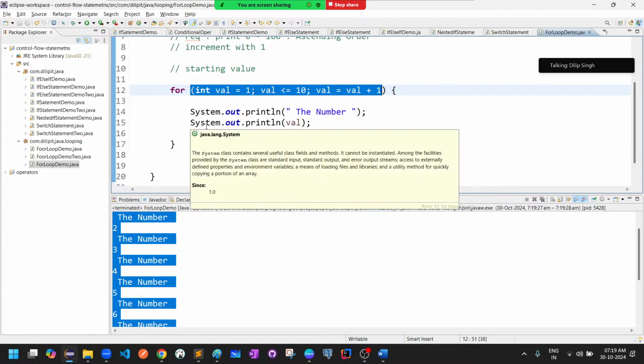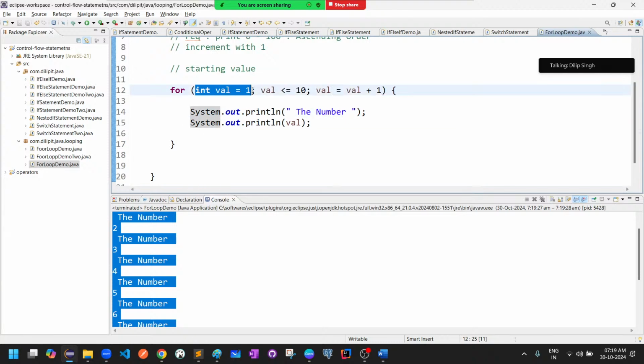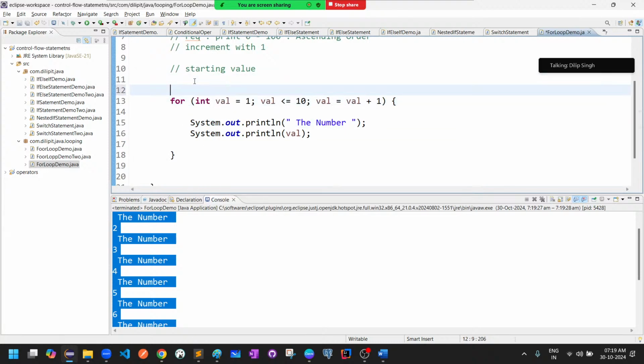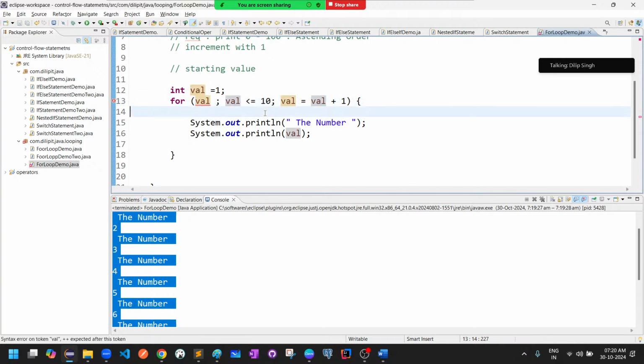Sometimes, for example, here I defined an integer value equal to 1, and I'm trying to use the value variable as part of the for loop. See the error: syntax error, value plus expected after this token. You are not able to use an external variable outside of the for loop.